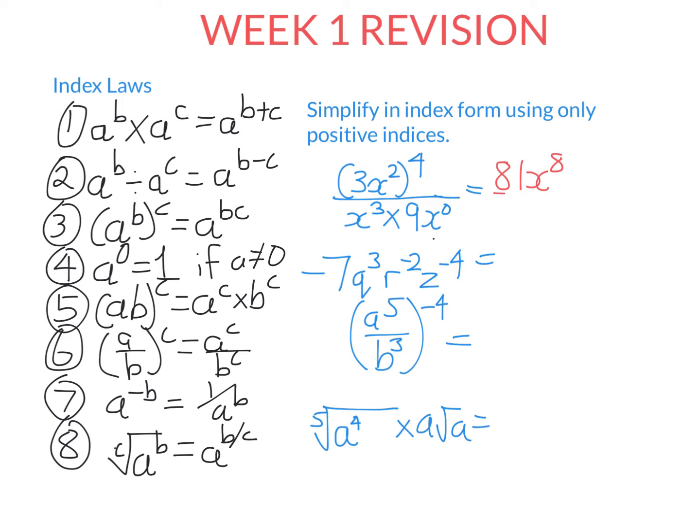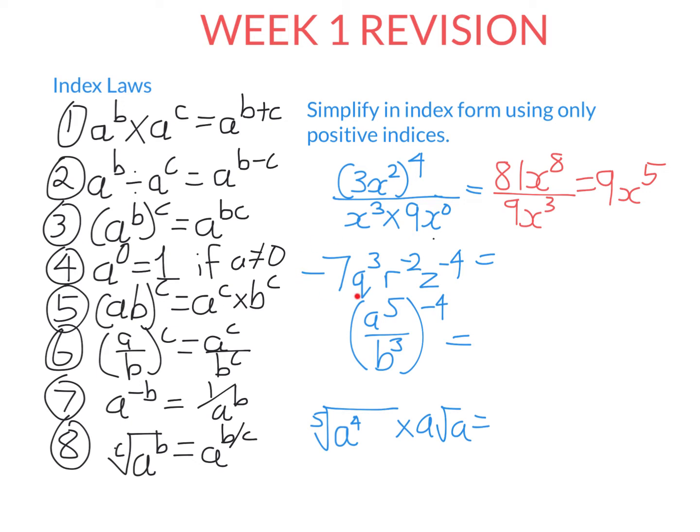So on the bottom, another common mistake I see is people think this expression here must be 1, but only x is being raised to the power of 0. So, assuming x isn't 0, this expression would be x cubed times 9 times 1, or just 9 times x cubed. So when you're simplifying an expression with numbers and pronumerals, do them separately. 81 divided by 9, and then x to the power of 8 divide x cubed, keep the same base and subtract the powers, because this line here means divide.